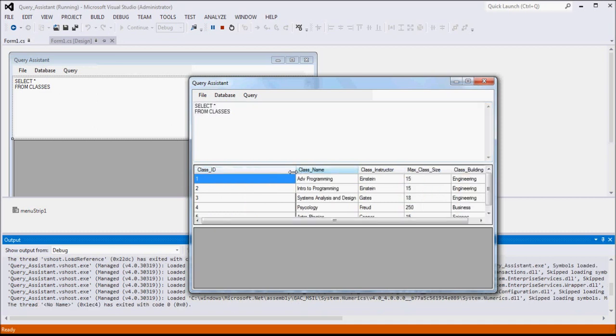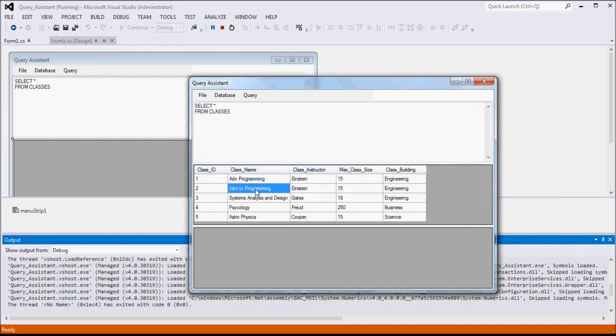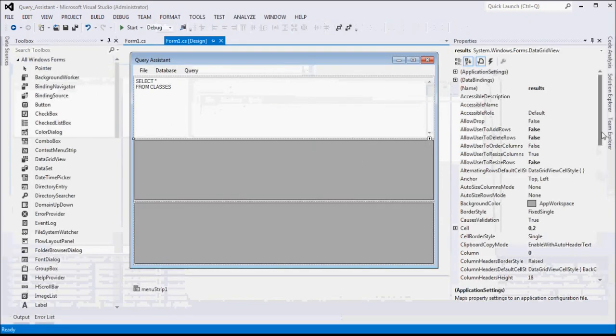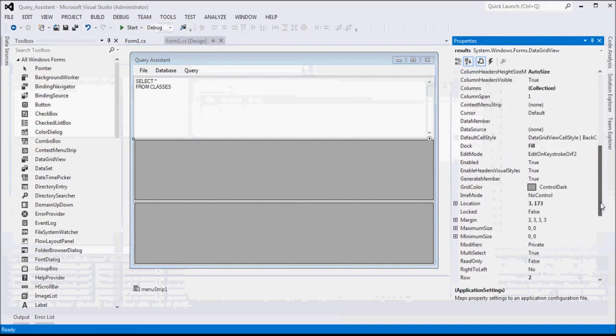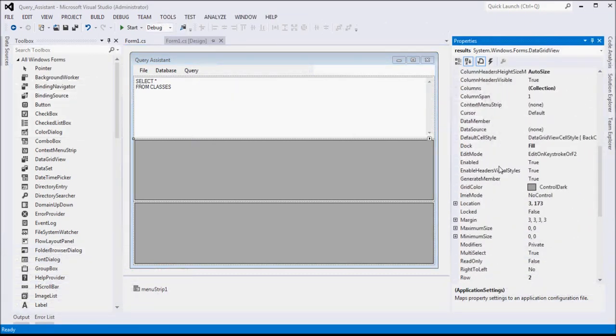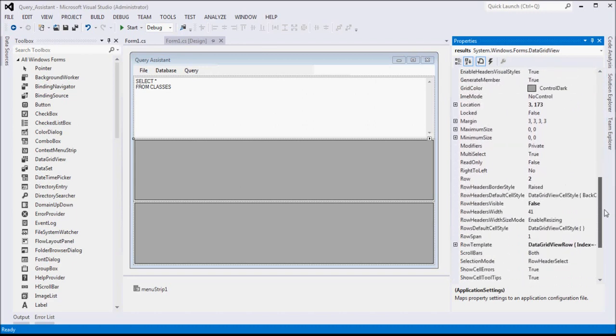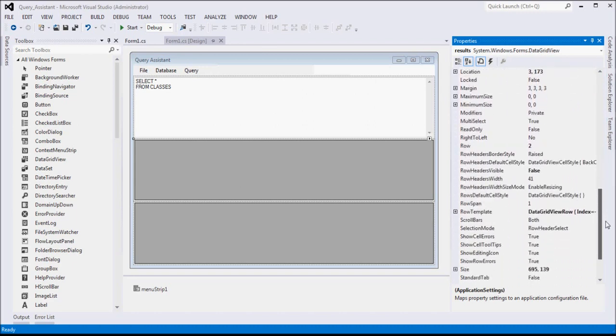We can resize columns if we want to. You can still edit, though. Do we really want the user to be able to do that? Probably not. So if we come down here, it's been a while. What's the selection mode? What am I looking for?